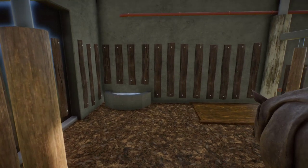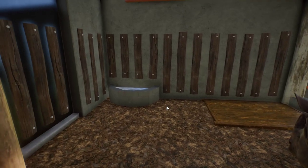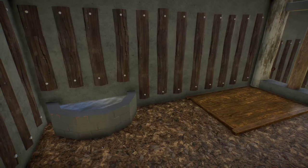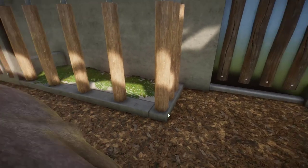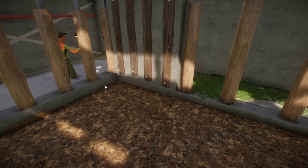And also, now I mentioned you have the water in the back of the stable. It can be that the rhino is pooing into his water. And then it's very nice when a zookeeper can clean it. So I would suggest you provide the water somewhere on the side of the zookeeper, somewhere over here, where they can access it.